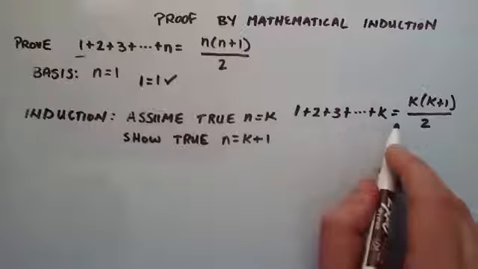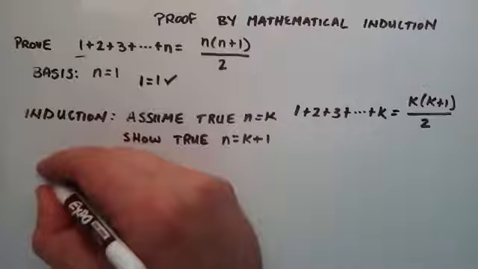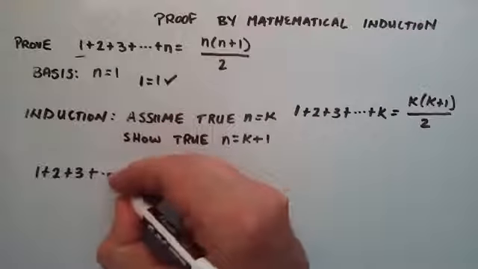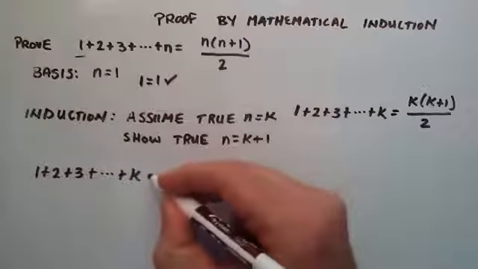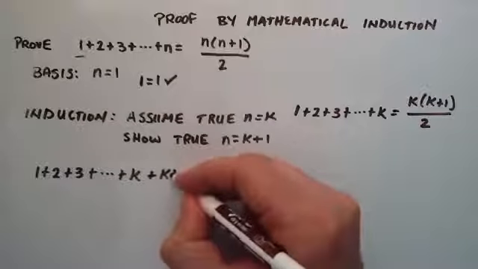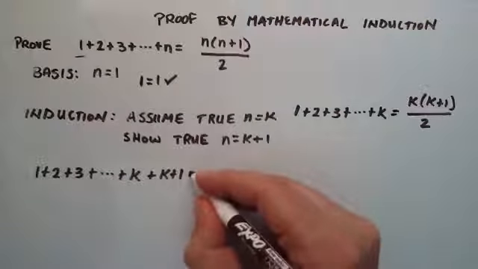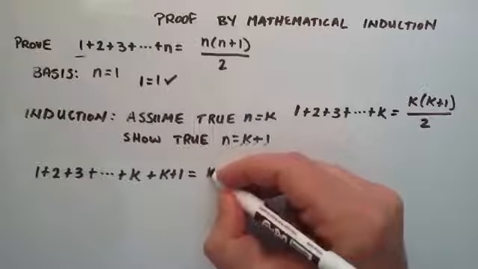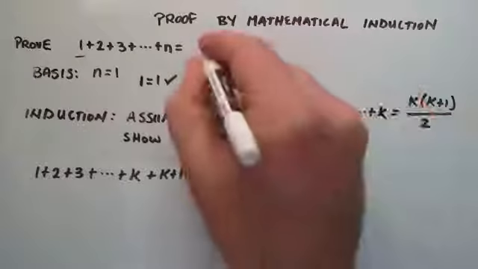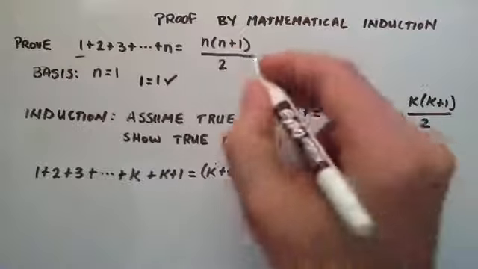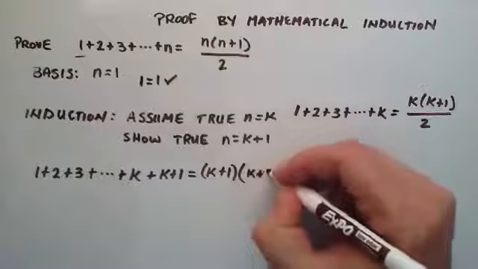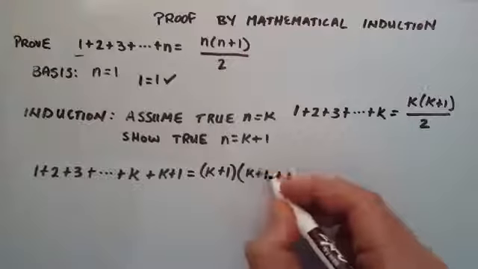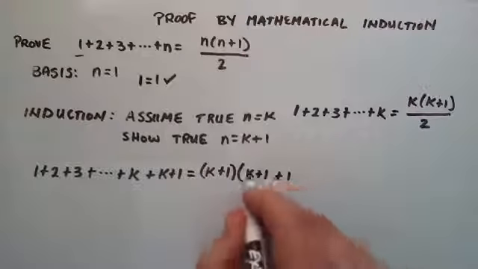So for n equals k plus 1, we basically have 1 plus 2 plus 3 plus all the way up to k, and then we go one more further to k plus 1. And then we're also going to plug in k plus 1 where the n's are here. So this is going to be k plus 1 for that part, and that's multiplied by k plus 1, plugging that in where the n is. And then we have plus 1. We could put this in parentheses to set it apart, but really we're just going to be adding these anyway, so I'm just going to leave it like this.